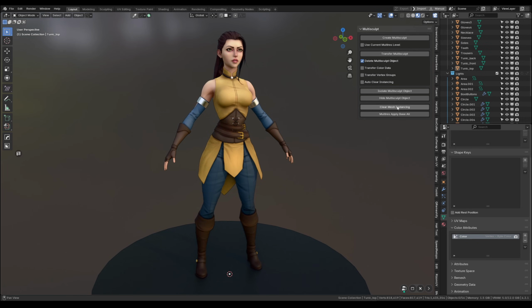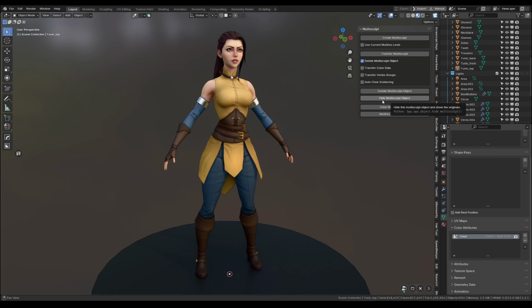So if you didn't do this before making the Multisculpt object, you can turn on this checkbox and it'll apply it automatically. Now, multi-res apply base all is still here, but I also made it automatically apply anyway if you have any objects with a multi-res modifier on them, because I think there's really no point to not have anything you're sculpting in multi-res be applied to the base. But if you ever want to do it manually, it's available here as well.